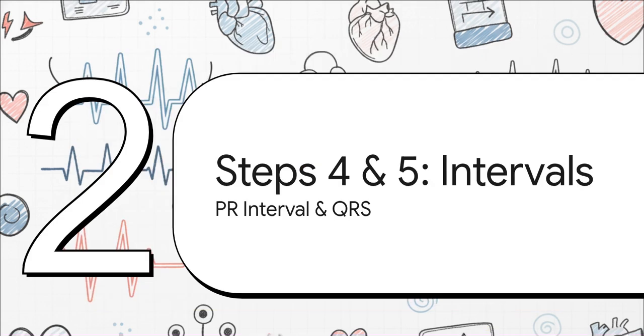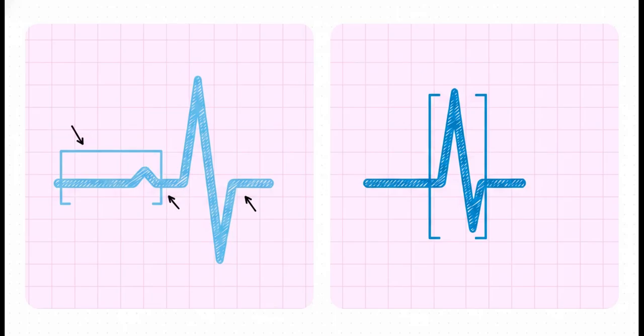Almost there. Steps 4 and 5. Measure the intervals, specifically the PR interval and the QRS complex. Let's compare these two intervals. First up, Step 4, the PR interval. This basically measures the time it takes between the atrial contraction and the ventricular contraction. To keep this super simple, it should be 5 mini boxes or less on your EKG paper. If you want to get really fancy with the clinical terms, that equates to between 0.12 and 0.20 seconds. But visually, just count the tiny boxes, 5 mini boxes or less.